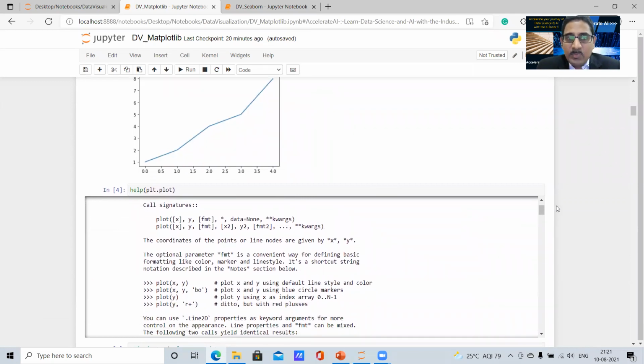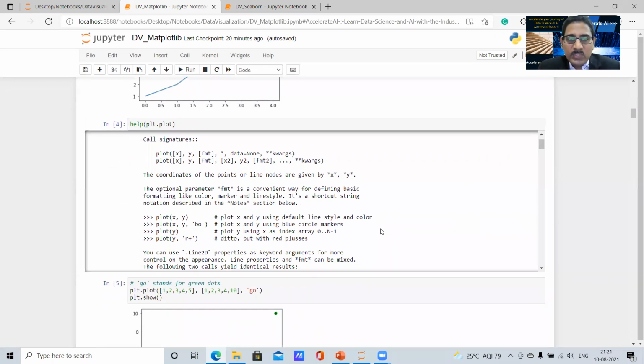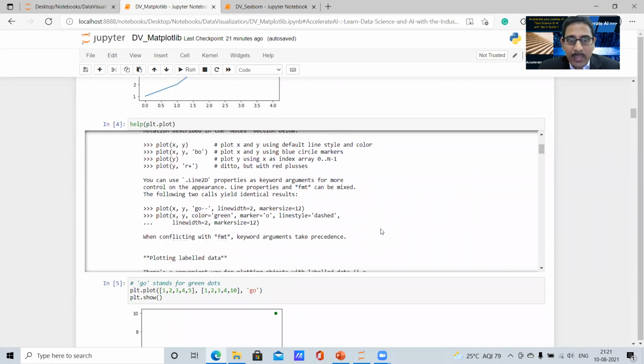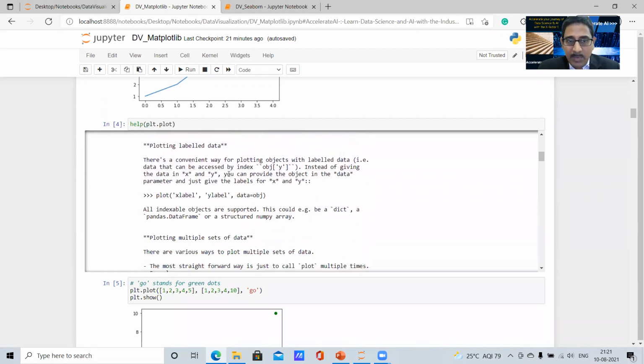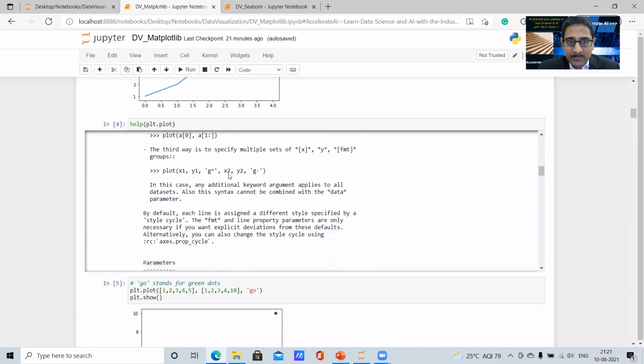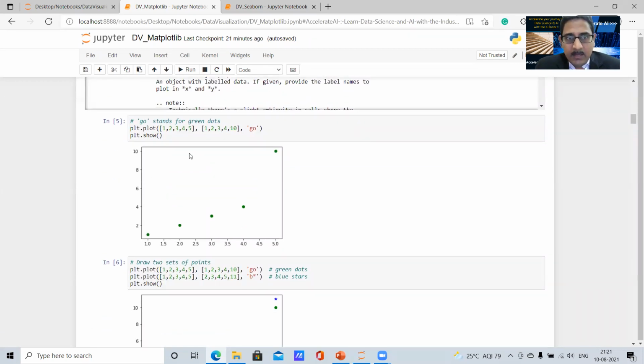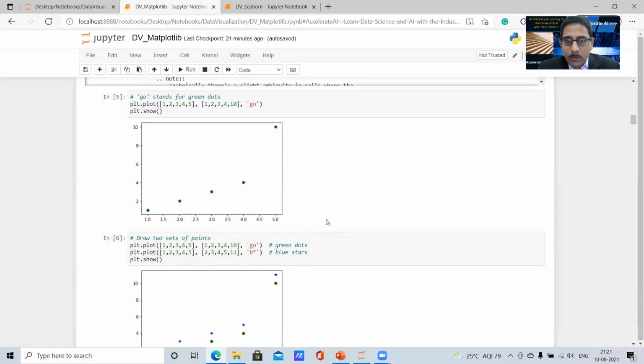You can also do help(plt.plot) to see a lot of the different types of annotations that we were looking at: go, g*, bo, b*, b--, and all that stuff. Here, if you look, 'go' stands for green dots, exactly what we were talking about.